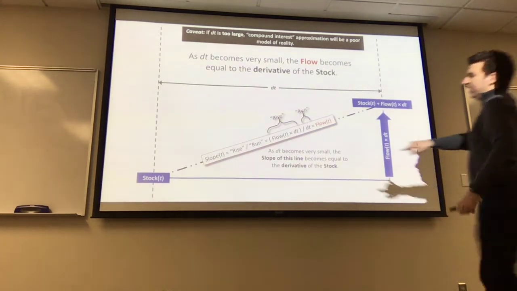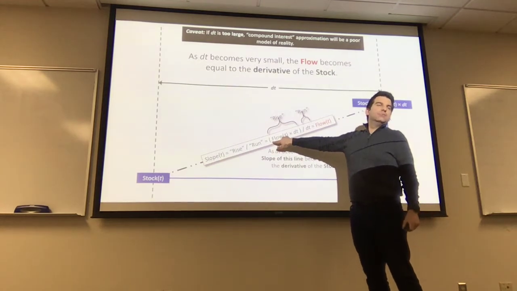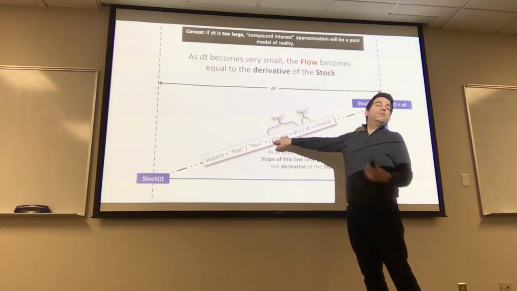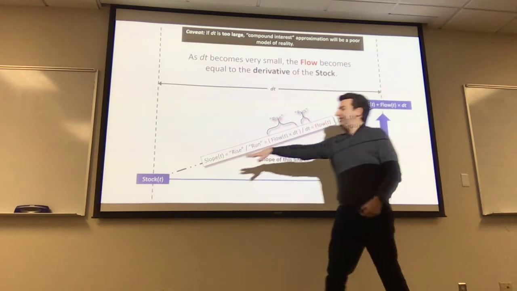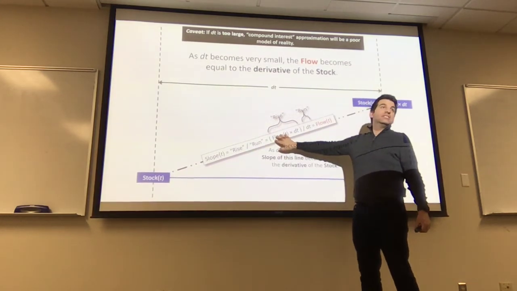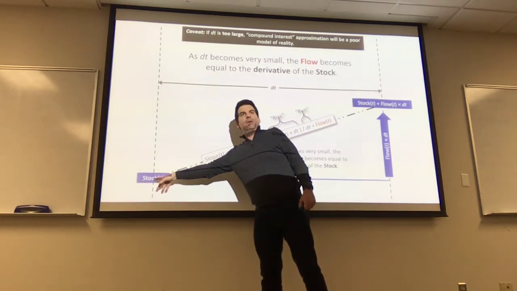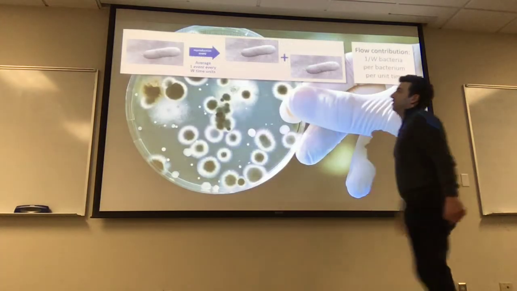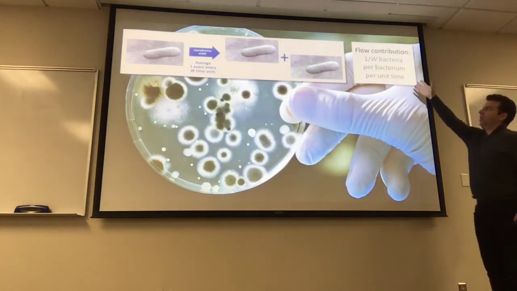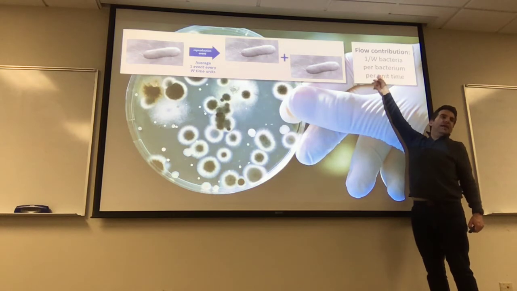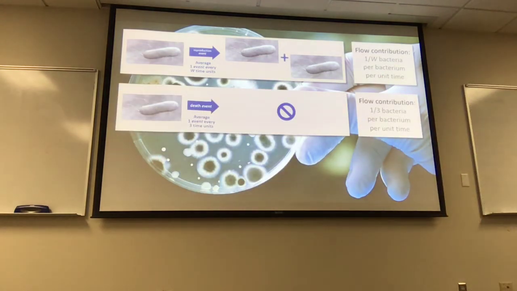When you put these flow expressions in the spreadsheet, we're not calling them derivatives formally, but that's what they are: a way for us to put derivatives in. We're modeling our bacterial growth by writing formulas for the speed of the growth and then letting the spreadsheet add all those speeds up together to see what population we get out. That's what we started to do last time. We said we're going to build a spreadsheet that models the growth of bacteria with this 1 over W flow rate. In part 2, I asked you to use what you learned from part 1 to add an outflow, a death rate.